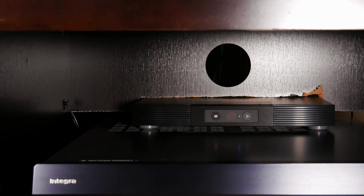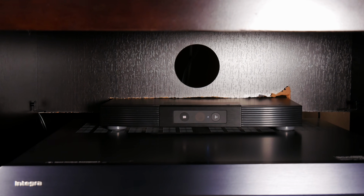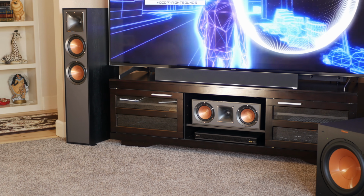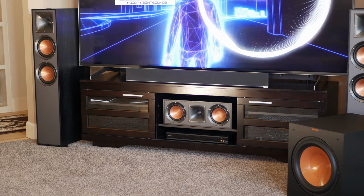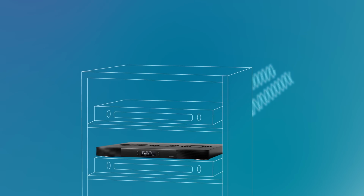I've been using the S6 now for about 10 months to cool my Integra processor, and it's done a great job keeping it from overheating. The fact that it's an enclosed entertainment center with no ventilation caused the heat to build up, and in turn caused the processor to get a little hotter than I was comfortable with. But once I threw the S6 into the mix to exhaust the heat out the back, the Integra stays nice and cool, which in turn gives me a little peace of mind not having to worry about it.